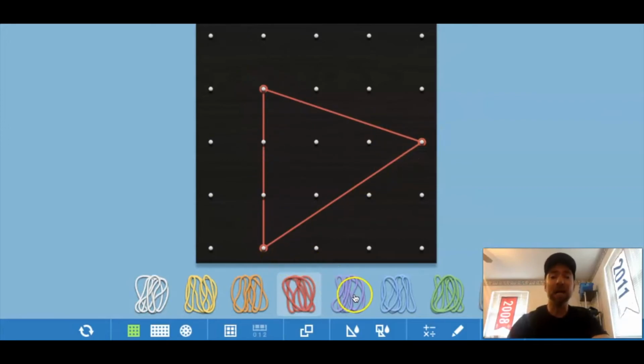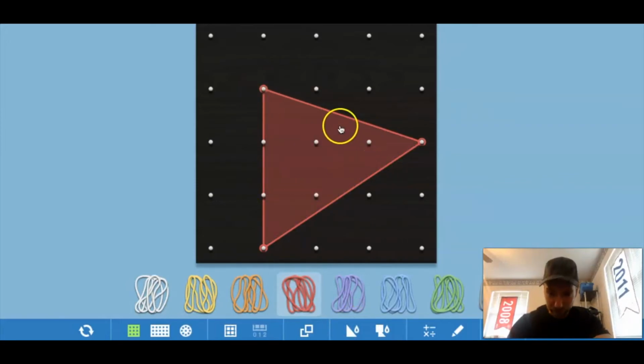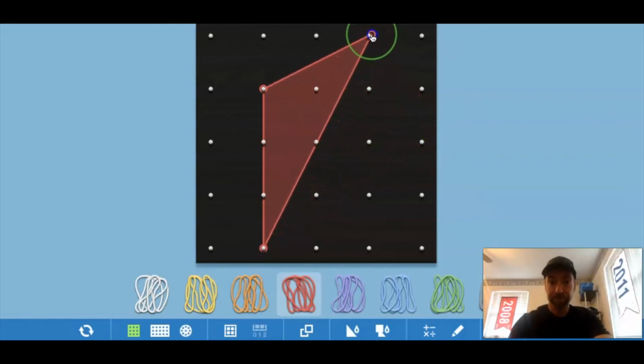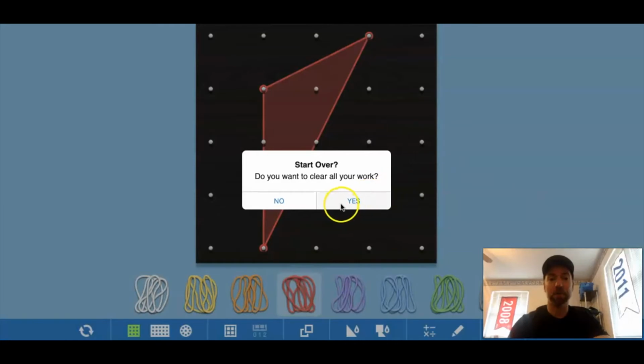And then if I want to color it, I can hit the little paint drop. If I click that, it colors it whatever color my rubber band is. So I can make a red triangle. If I want to clear it, I hit the little start over button.